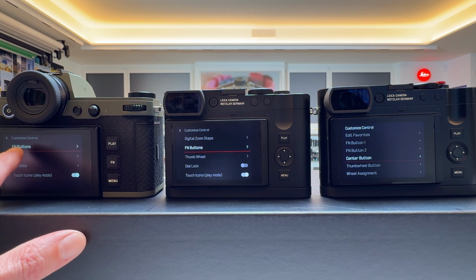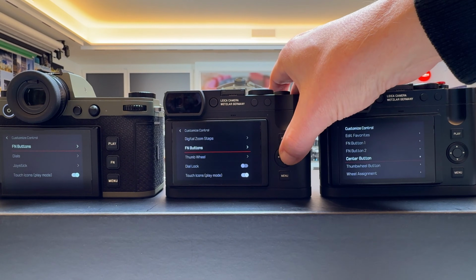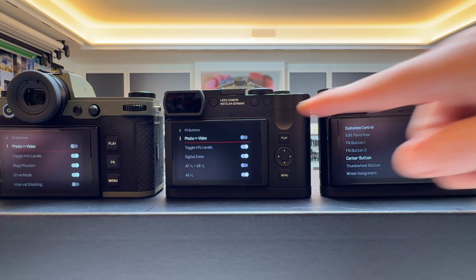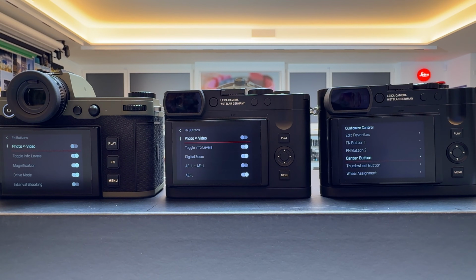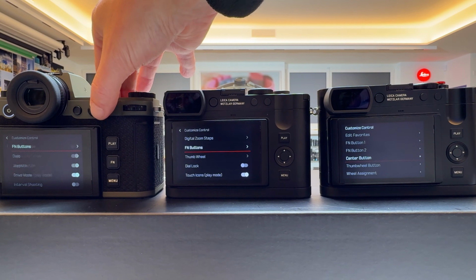Because here we have only one menu entry, FN buttons. Here we have only one menu entry. Let's push the center button. Let's push the joystick here. And then you see this is giving me the list, which is now universally and in a uniform way giving me the option to switch on or off certain elements which I see in the customization list if I long press a customizable FN button. And let's go back here. Let's also go back here.